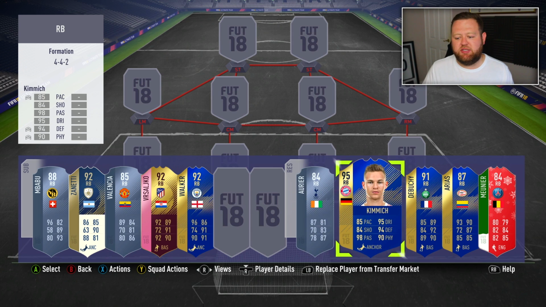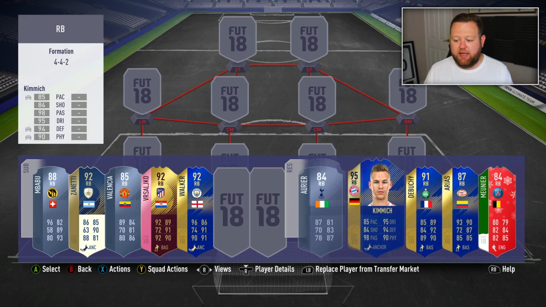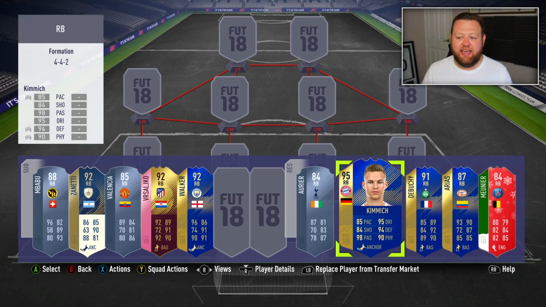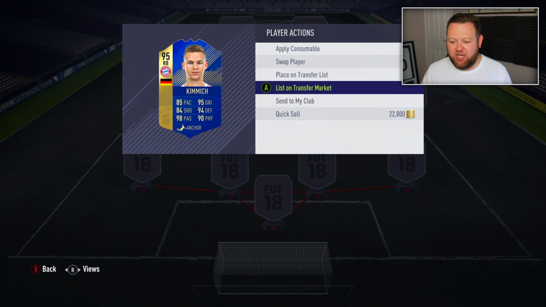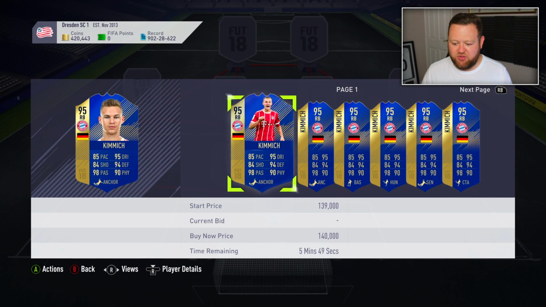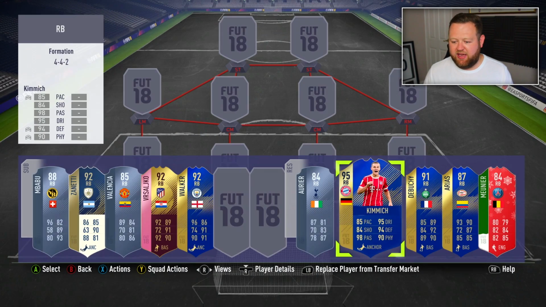And then honourable mentions time. The inform or ones to watch version of Aurier, used him a fair few times either on the road to glory or on my main account. We then have team of the season Kimmich, who I picked up for 63,000 coins. He may even be cheaper than that right now. I'm not 100% sure. Or maybe he's more expensive. He's like 70 odd K. Maybe he's roughly the same as what I bought him.